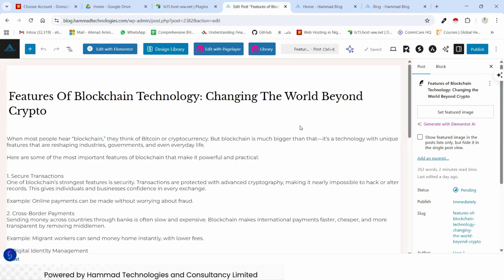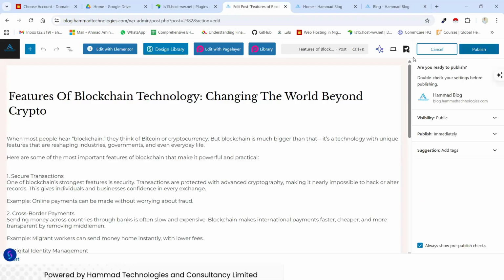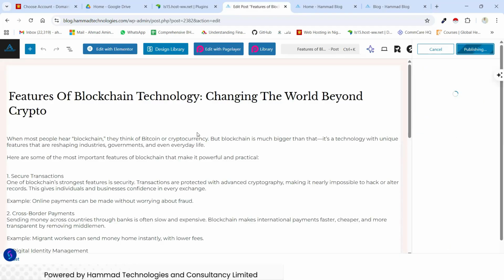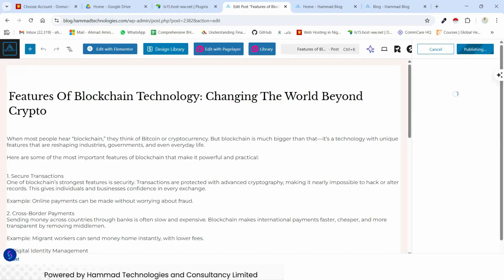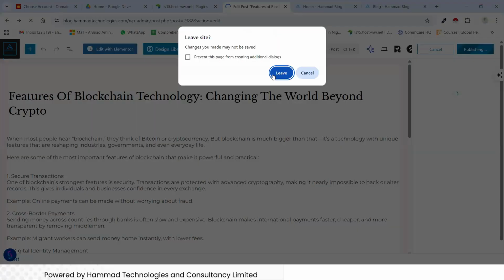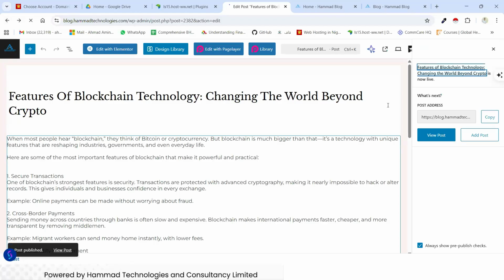But I will not touch anything. I will allow what you published, just like this. I will just review, like I'm reviewing, then I will click on publish. So whoever created this post, I approve the post, and now I click on publish, and the post is going to become live on the website. So this is how you will keep doing it on all the posts that the users, that is the contributors, have created.